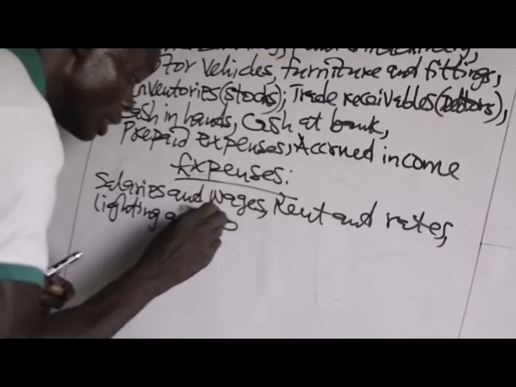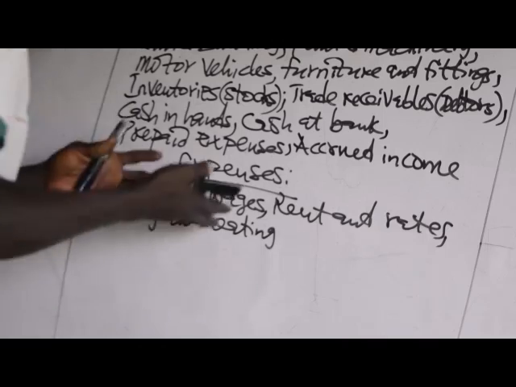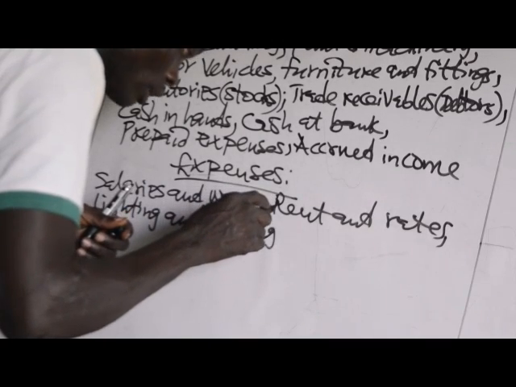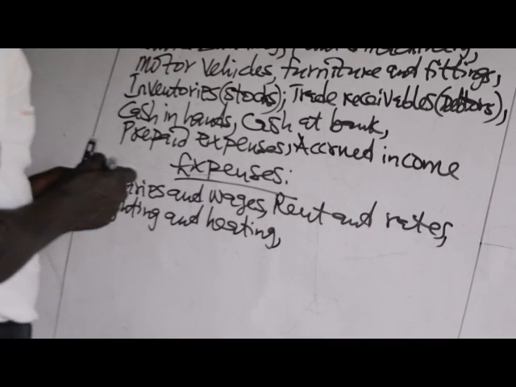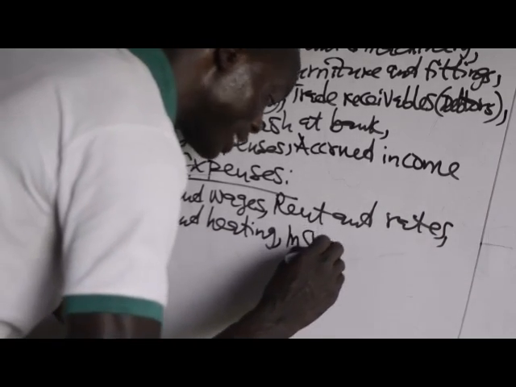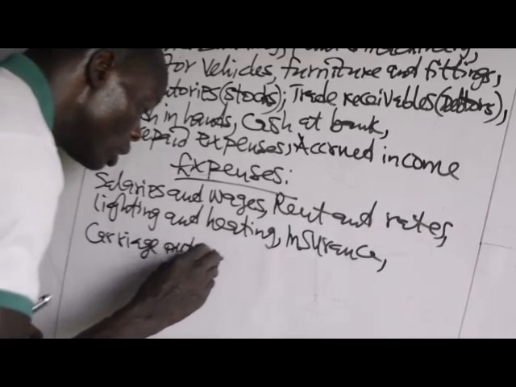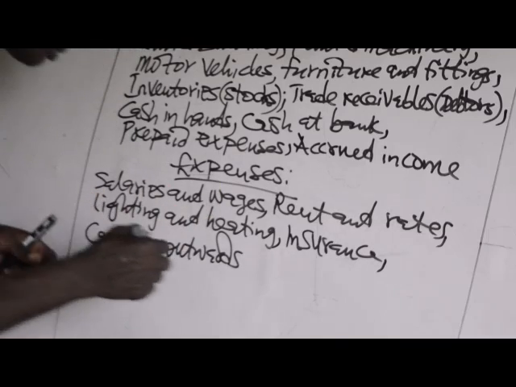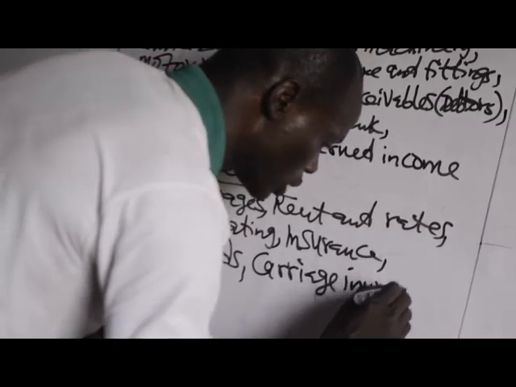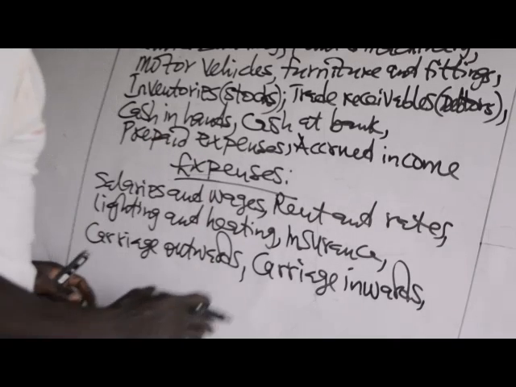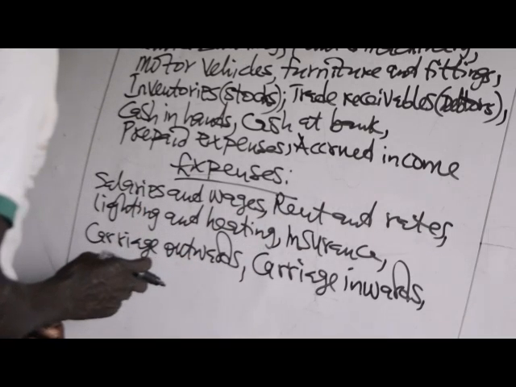and heating. The money spent for certain things, or the money the business incurs on certain items which are not an asset, could be regarded as an expense. Lighting and heating. If they pay for insurance, if they pay for carriage outwards, if they pay for carrying the goods to customers, if they pay for carrying the goods from the place of purchase to their warehouse, that is carriage inwards, it is an expense. The money expended by the business for certain items which are not an asset to them, and are not for the payment of liabilities, we regard as expenses.